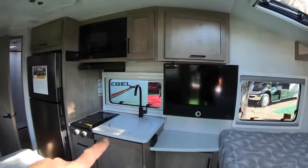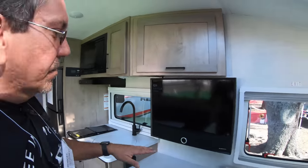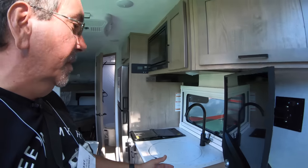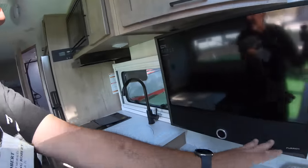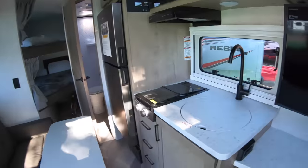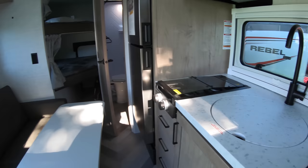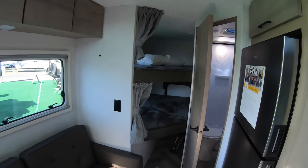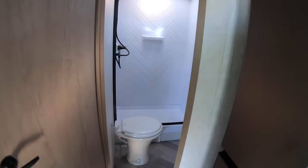This one has a TV here — it's not exactly in front of your sofa, but sometimes you have to make compromises. Of course you can swivel it — it will swivel and become almost in front of you. This Furion looks like it has a built-in sound bar. Same materials generally. This one has a table, and here we have bunk beds on this side. That's the main difference about this model.